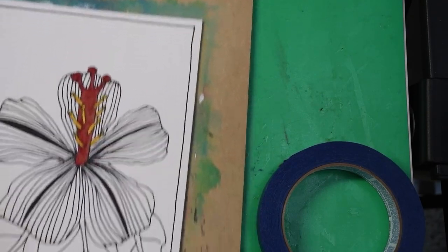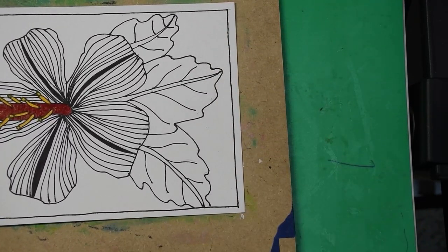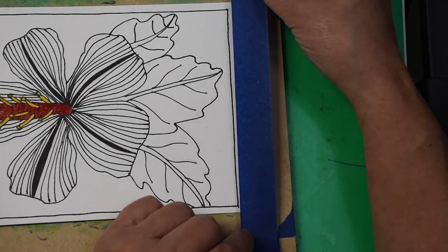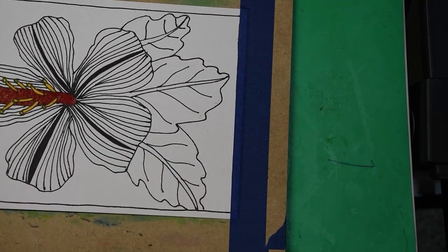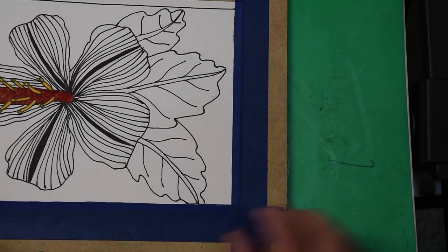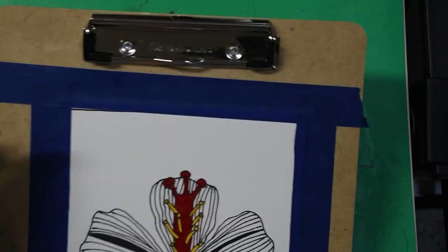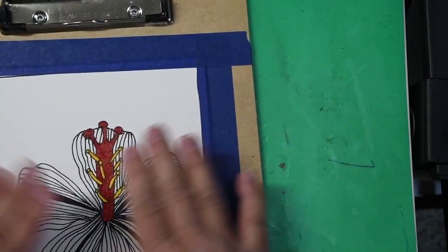I'm going to tape it to my clipboard. That way I can move my clipboard around easily if I need to move it. And we're going to line our tape up along our lines that we drew, just like this. Now, we are ready to paint, so let's get our paint ready.